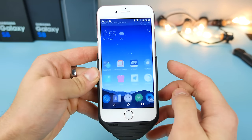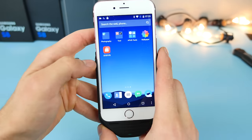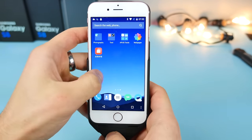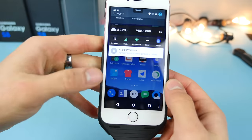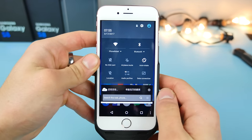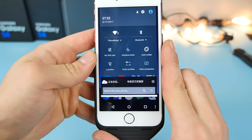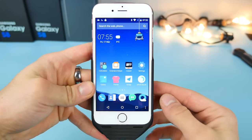The only flaw is you cannot install any apps of your own. From the Play Store, you can't download anything like that. It's very, very limited what you can do with this thing. You know, that begs the question, what's the point of it? It's actually a very, very good Android phone though, just as a standalone mini device. If you wanted something as a backup, not even to power the iPhone, just on its own, it's kind of cool. The surprising thing to me is how responsive it is.